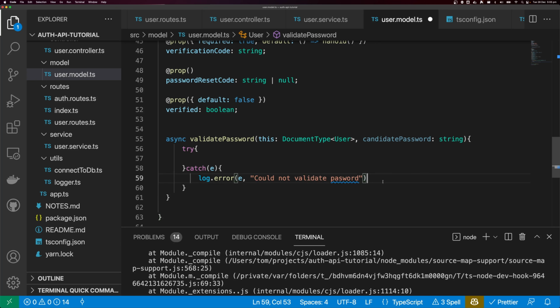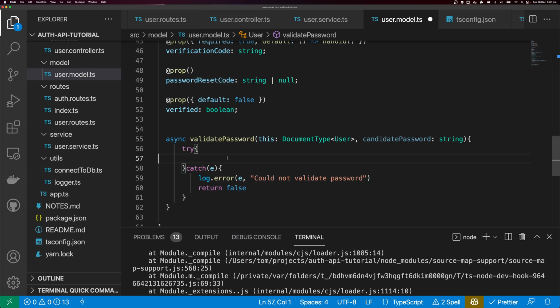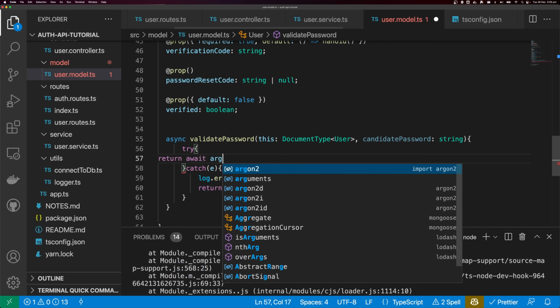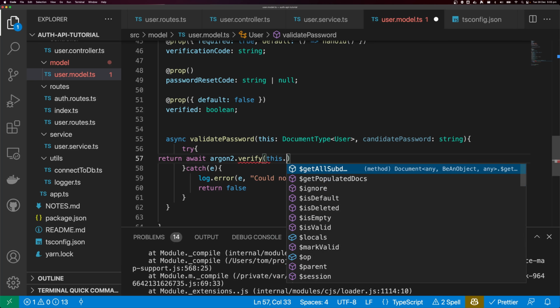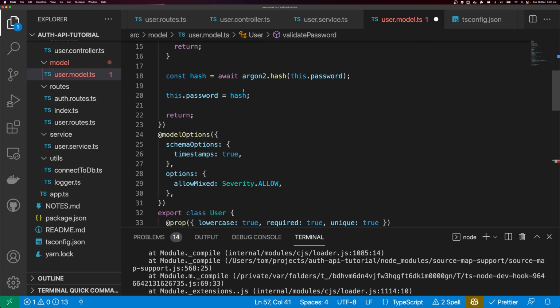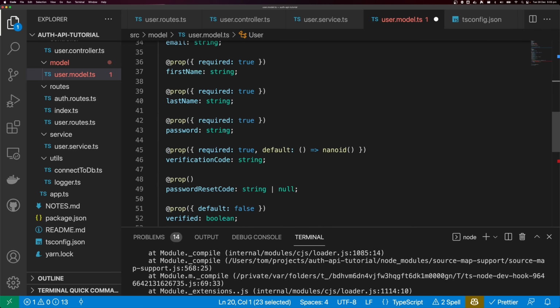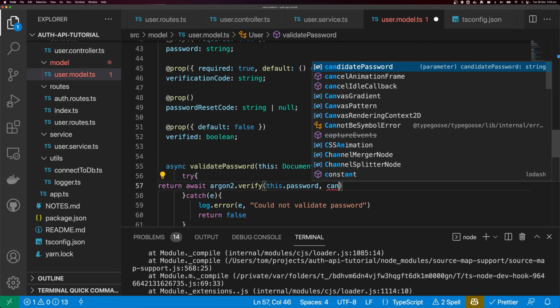And then we're just going to return false. So we're going to return await argon2.verify, and then we want to verify with this.password, which is going to be our hashed password because we replaced the password with a hash up here. And then we want to pass in our candidate password as the second argument.